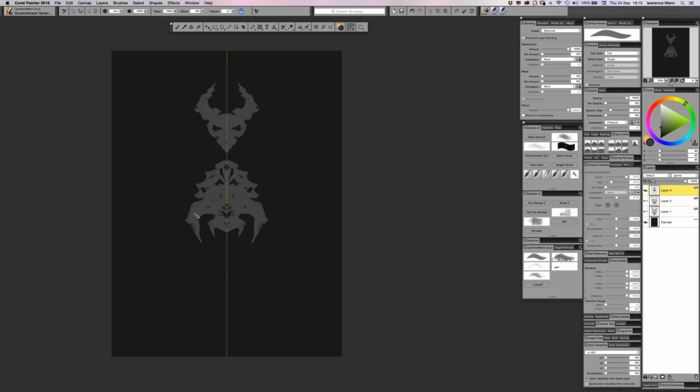So what do you tend to rely on Photoshop for versus Painter? I'm just kind of curious.